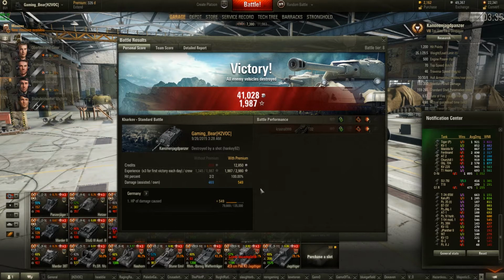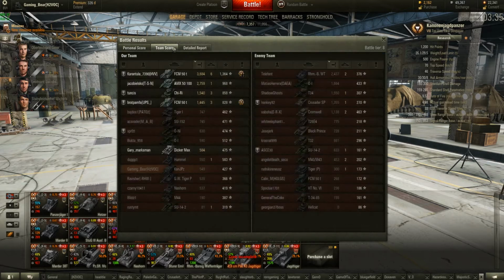So damage-wise, 549, spotting for another 490, say 500 apiece, and averaging 1 win in 3, 1200 average damage, WN8 of 1034, which is rubbish. But experience-wise, this has given us... Let's have a look at the post-game stats. So, that was absolutely awful.